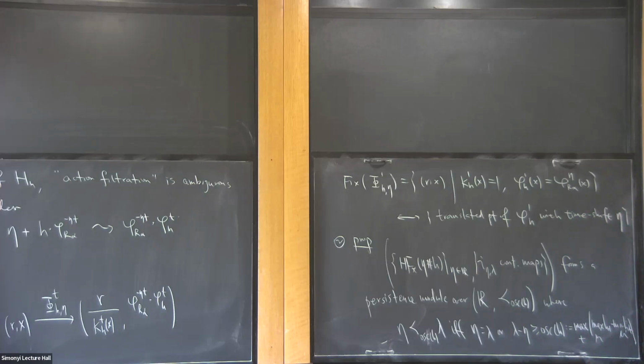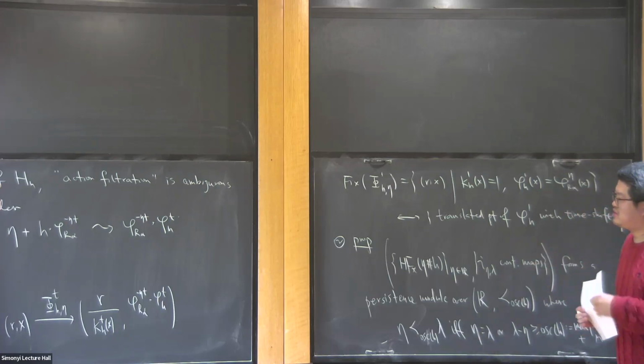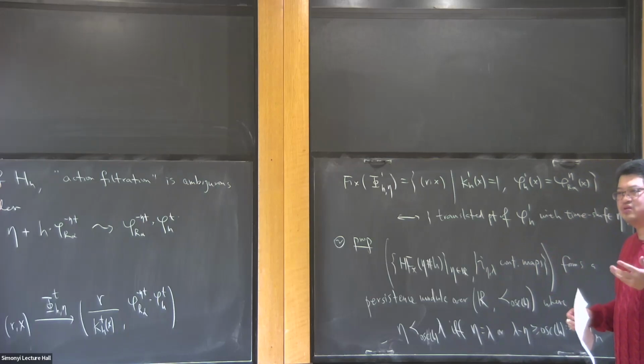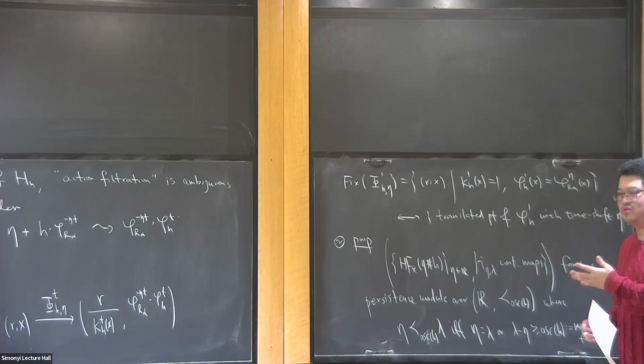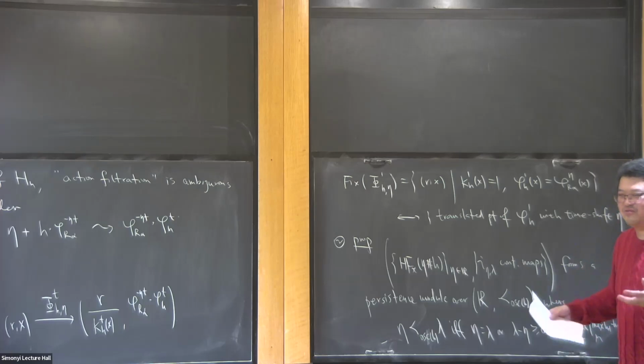First, a persistence module can be defined on any partially ordered set. The general decomposition theorem, or the algebraic structure theorem of persistence modules, says any persistence module over a partially ordered set decomposes into a direct sum of indecomposable persistence modules over the partially ordered set. But unfortunately, this theorem does not say much. It does not tell you much information.